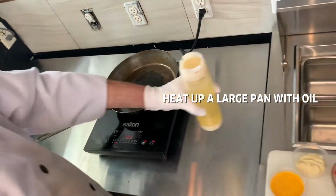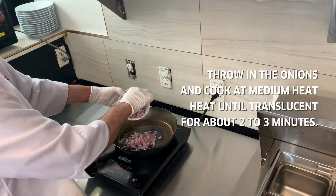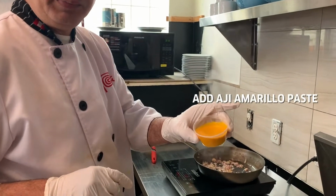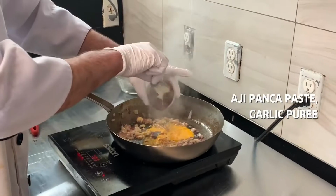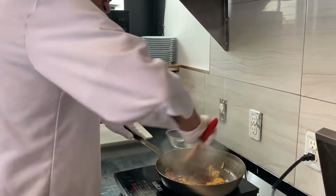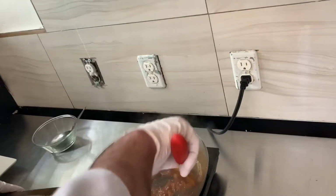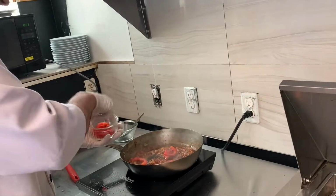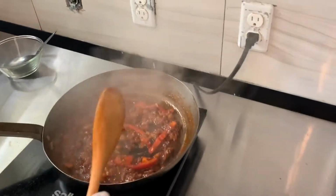Just vegetable oil or canola oil. When I heat up the pan, we're gonna add a bit of our ají amarillo paste. We're gonna add some of our ají panca paste. This is all gonna concentrate and give a lot of flavor. Red pepper as well. You can see the onions are there now.